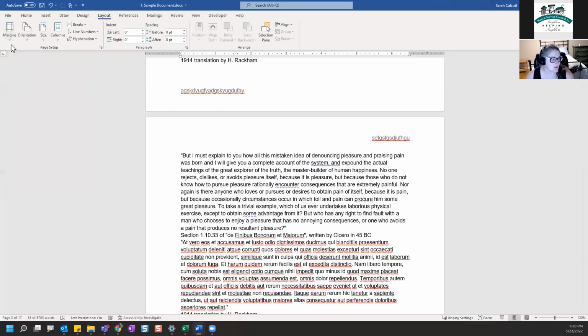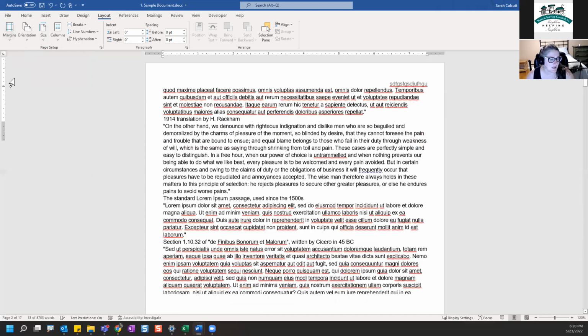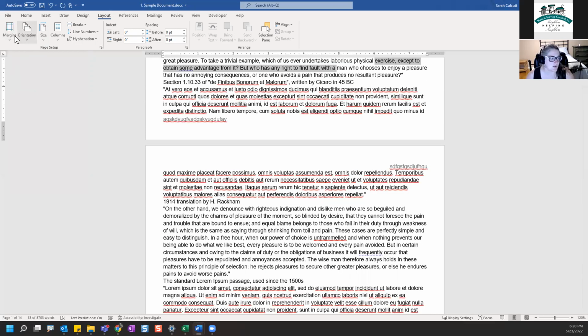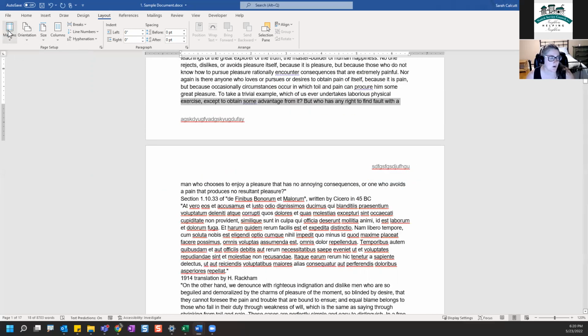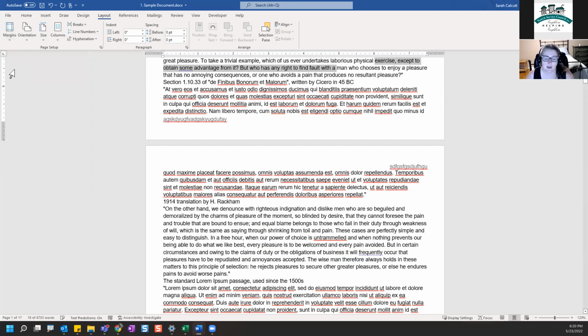So you're able to use a little bit more of this white space here. For instance, I'll just do it so you can see what it looks like. It's really easy to then undo. So you could just come back here and say, no, I want normal. So you can try it out and see if it gives you enough of what you're looking for.